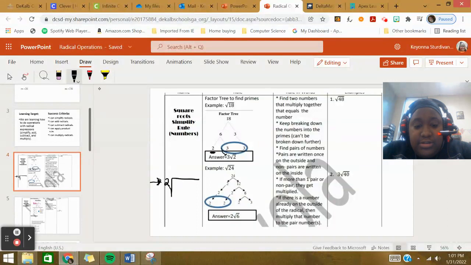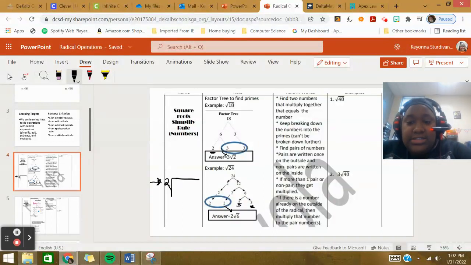And so from here, they circled this set of 2. And what I normally do is underline the numbers that are single and by themselves to remind myself it goes back on the radical. So here, again, the 2 got married and became a union, and 1, they got pulled out. And then the 2 and the 3 got multiplied under this radical. So it's 2 times 3 give you 6.